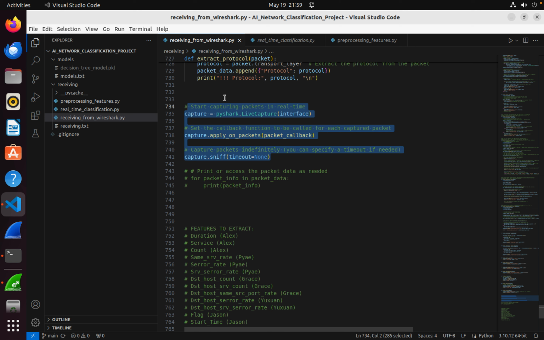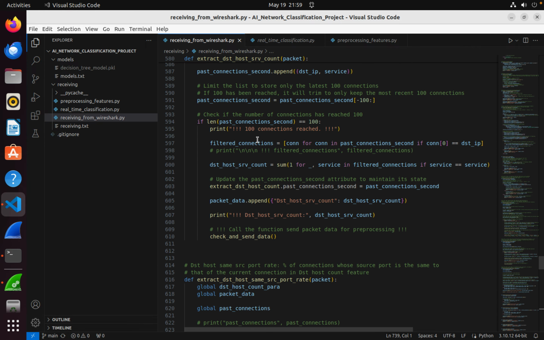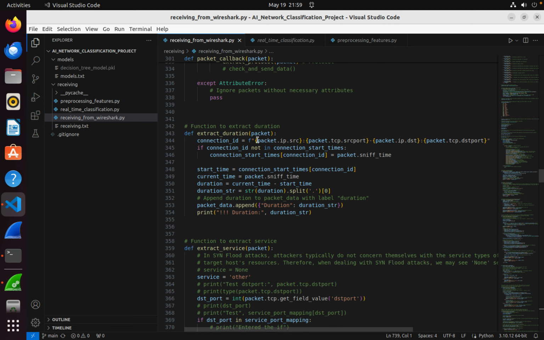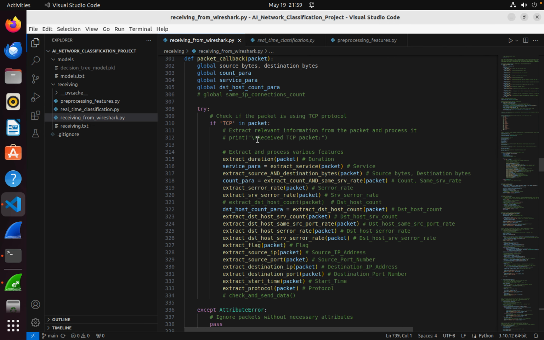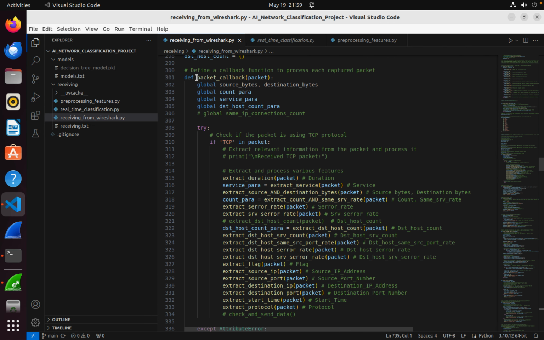Then we pass in one data packet at a time through this function for further preprocessing. So if we scroll all the way back up, this is the defined packet callback function, where one packet will pass in this function at a time for processing, for feature extraction.